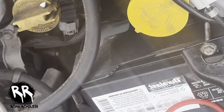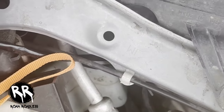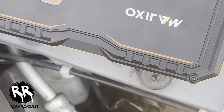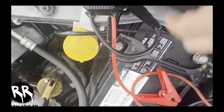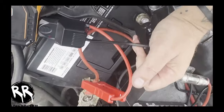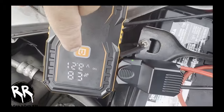I'll show y'all how easy this is to use. I actually came out when my battery is dead, so perfect situation for this. I'll try to do it with one hand — unzip it, put this to the side, get the unit out, plug in the jump cables right here on the side. It just starts flashing green. Remember, positive is red, so red to red, and black is the negative. We're going to turn it on — the screen shows 86% and it's putting out 15.6 volts.